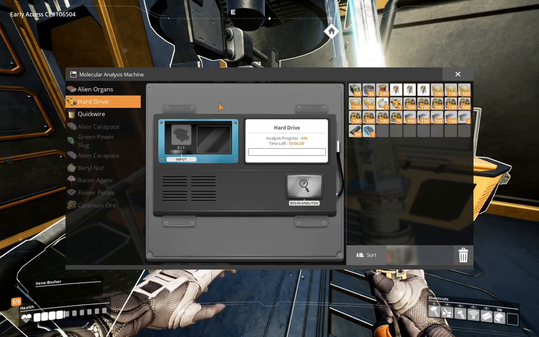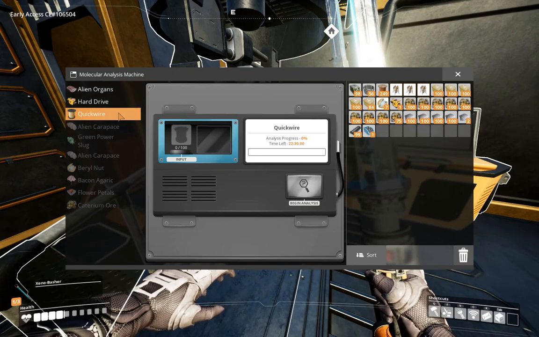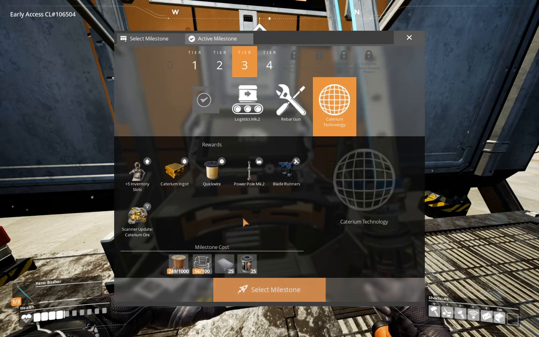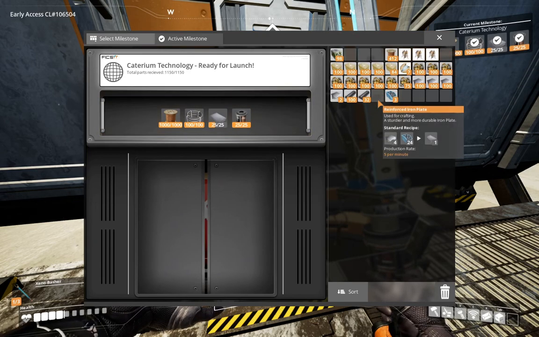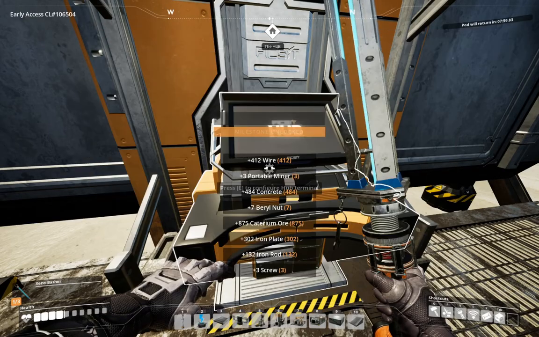But I do have the hard drive on hand. I probably should put that first. Let's see. I think I'm gonna do the quick wire, but I'm gonna have to go manually craft all this. I'll be right back. And as I always forget something, I forgot. I have to do this first. Alright, so I got all the materials. 100 cable, 1000 copper wire, 25 rotors, and the 25 reinforced iron plates. Launch.